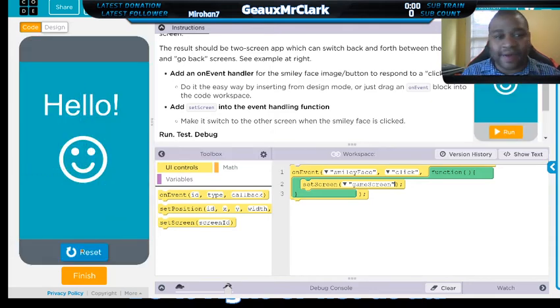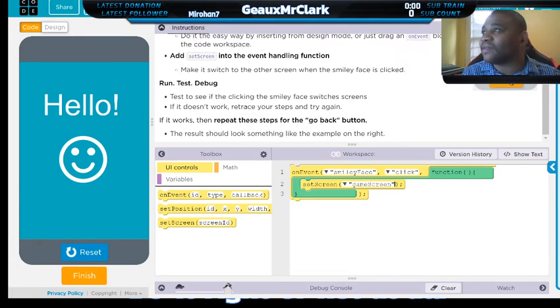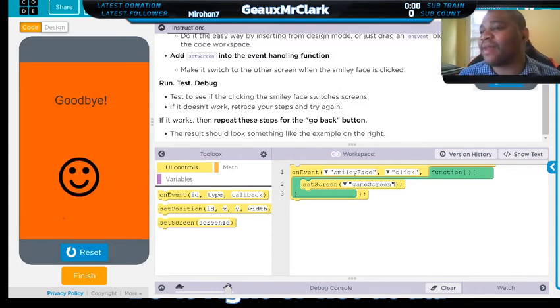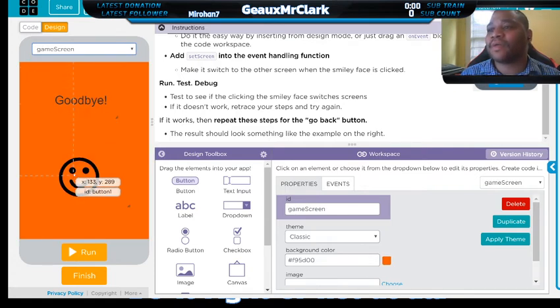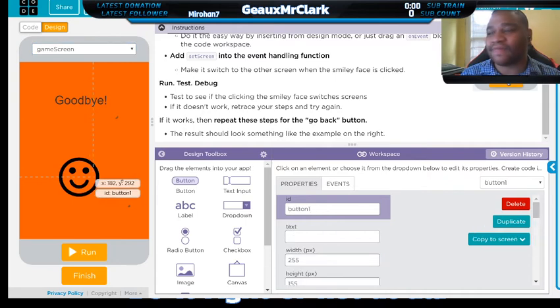So naturally, the next thing they're going to do is repeat these steps for the go back button. So I'm going to make it so that the smiley face for the second ID goes backwards. So if I go to game screen, the ID is button 1, and Mr. Clark is not following his consistency from the last video.